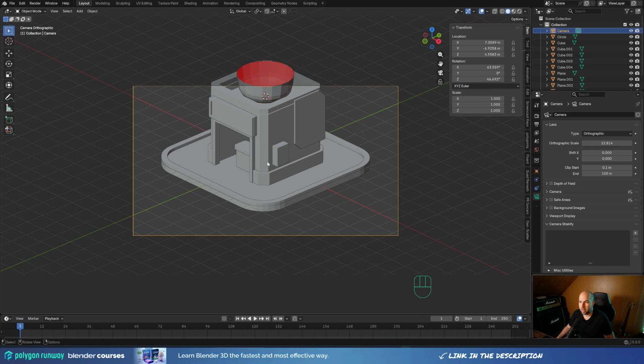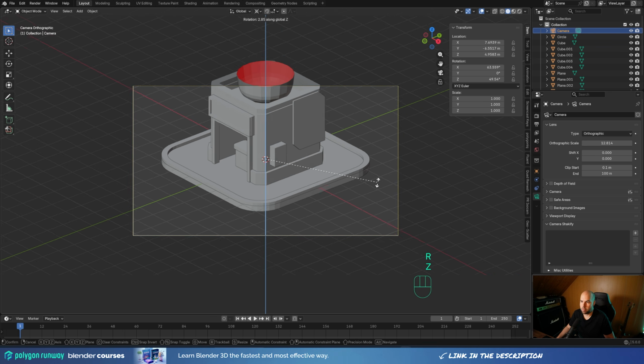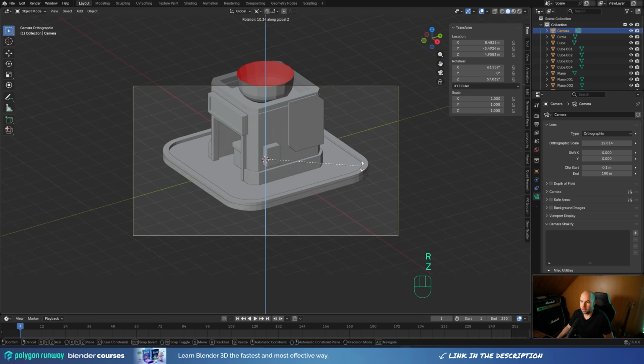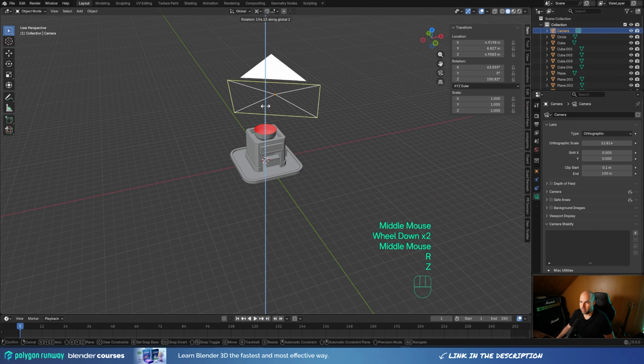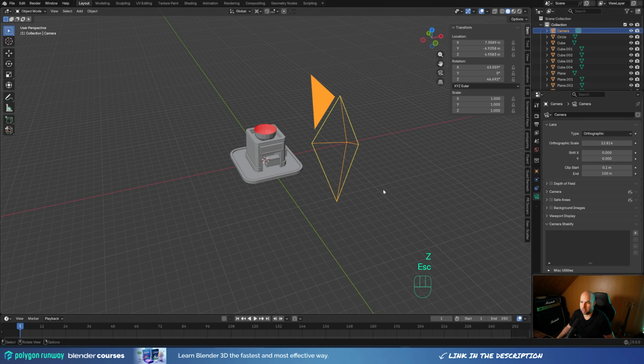And to rotate the camera around the middle of the scene, we can hold Shift S, place the cursor to world origin, so it will jump back to 0, 0, 0. And now here we can use the transform pivot point and switch it to 3D cursor. So now if you, for example, rotate the camera around the z-axis, it will rotate around your object. If you want to see this from the outside, it looks like this. It will just rotate around that 3D cursor.